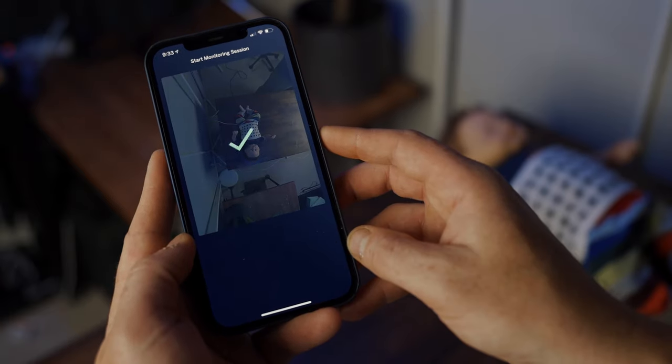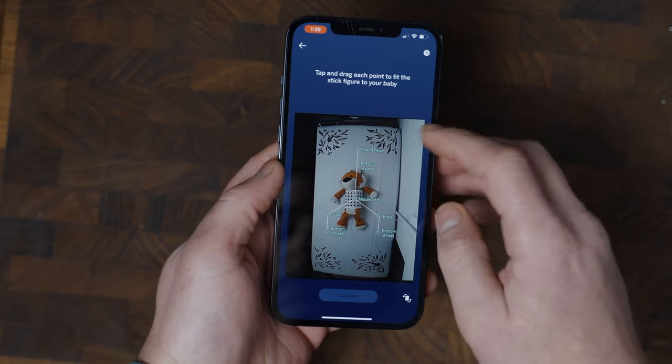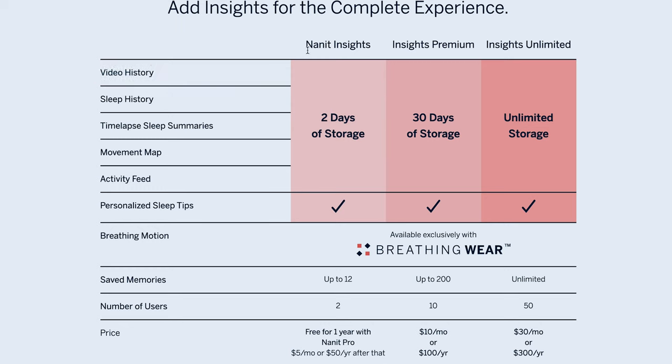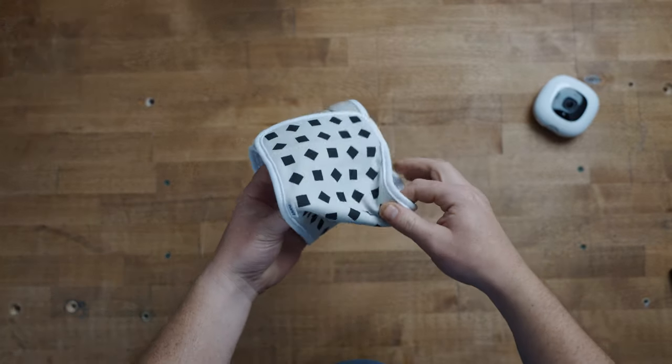You can also monitor your baby's breathing by using Nanit's customized sleepwear, and track your baby's growth using their proprietary crib sheet. There's a catch though — all of this information is only available if you purchase one of their three Sleep Insights subscription packages, ranging from $10 a month to $30 a month. You can get the base subscription package, which provides a week's worth of historical data plus breathing monitoring, free for the first year. Nanit is now throwing in a single belly wrap for free with purchase, but beyond that, you're going to have to shell out more cash.